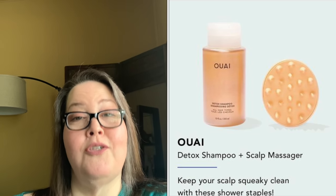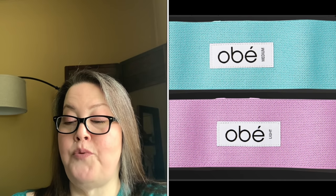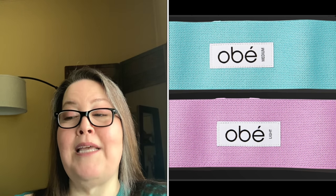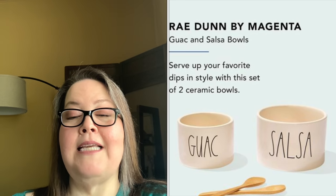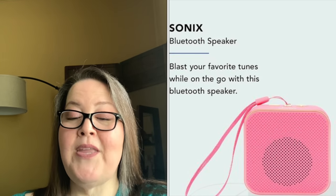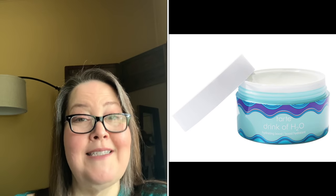Customization two had eight choices: the Draper James Ruffle Top for $48; the Whey Detox Shampoo and Scalp Massager for $40; the Millie Jewelry Case at $60; in the U.S. and Canada, the Obey Two Resistance Hip Bands and Two Month Obey Membership at $74 (or in the U.K., the Obey Bands and Maji Sports Trigger Point Ball at $47); the Rae Dunn by Magenta Guac and Salsa Bowls at $40; the Sonics Bluetooth Speaker at $45; the Tarte Drink of H2O Hydrating Boost Moisturizer at $39; and the Business and Pleasure Company Cooler Bag at $59.